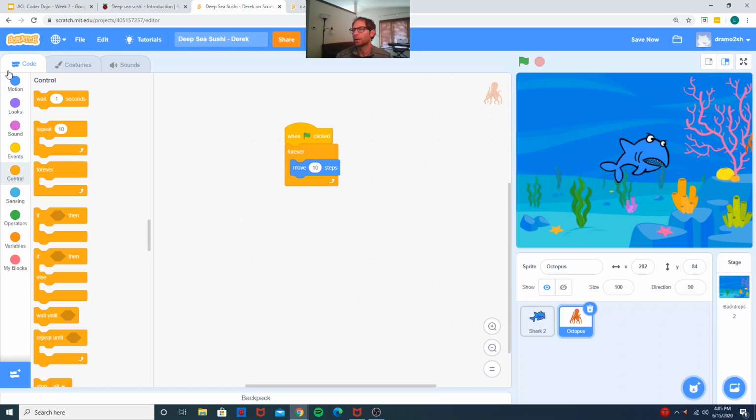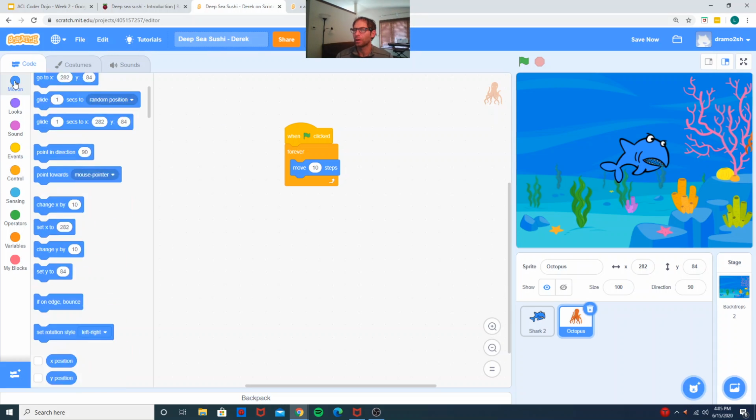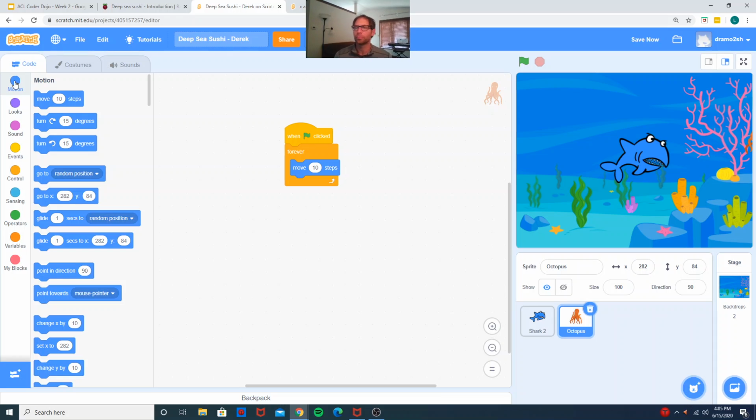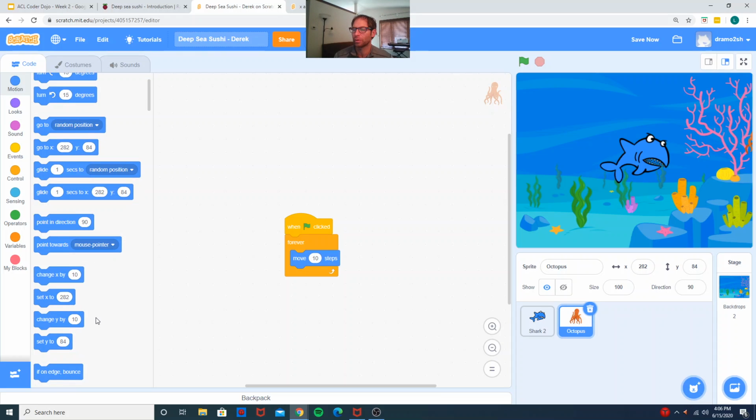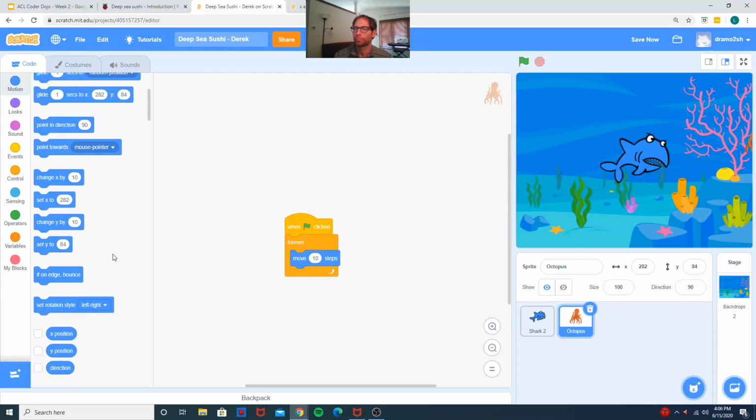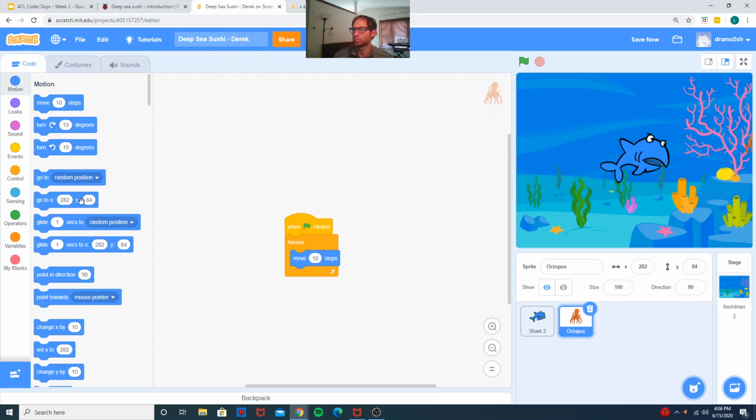So to find that octopus, we're going to go back to the motion buttons, and then we're going to get a block of code to get him to come back to us here. I'm going to use the go to X and Y position block.